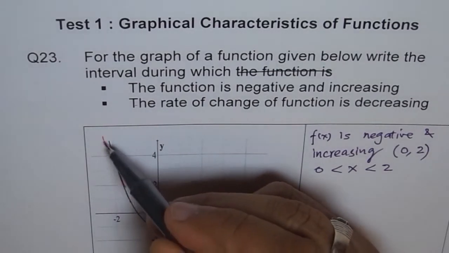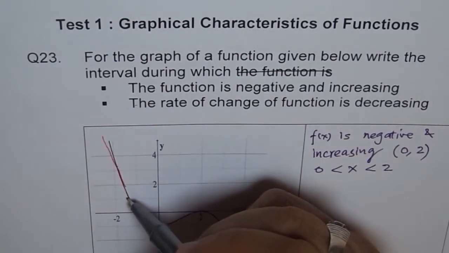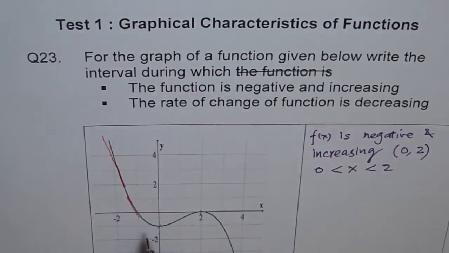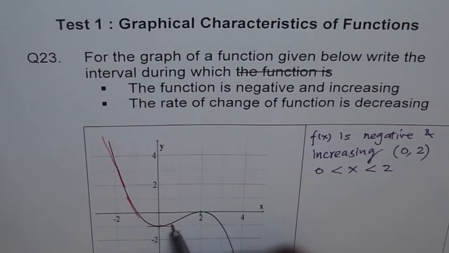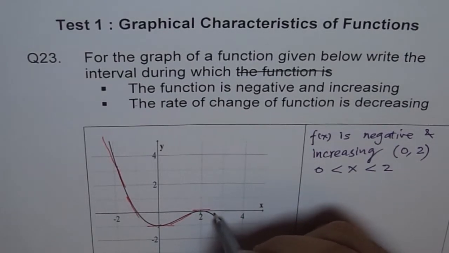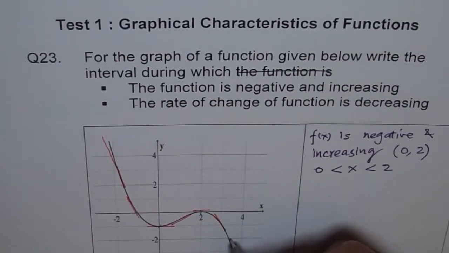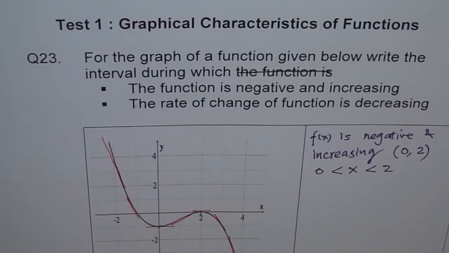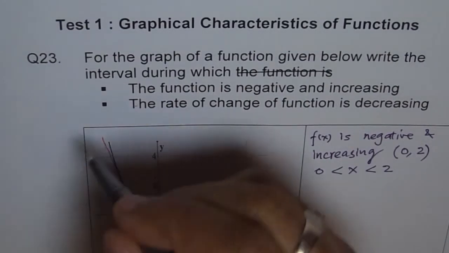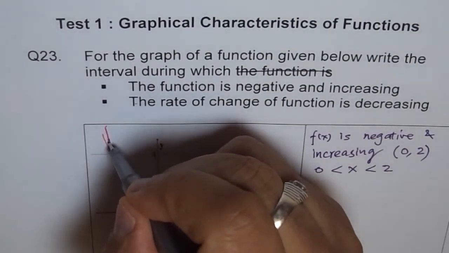Now here it is a negative slope, correct? Now here also it is negative, do you see? And at this point the slope is 0. After that we see that the slope becomes positive, right? And then again the slope becomes 0. And then here the slope is negative. Do you see how the slope is changing? So when we say rate of change of function, we have to see how the slope is changing, correct? And here, for example, the slope will be very negative, right?